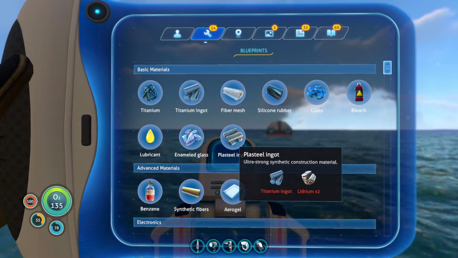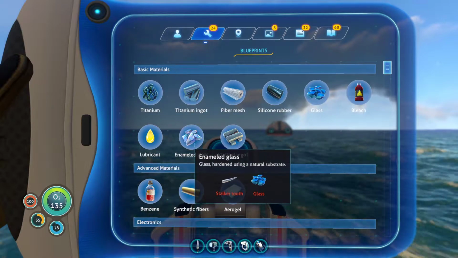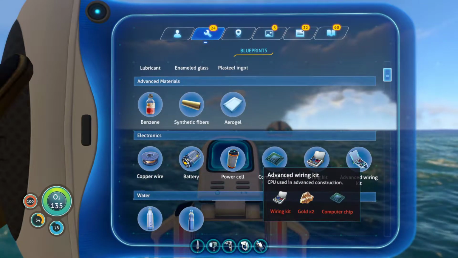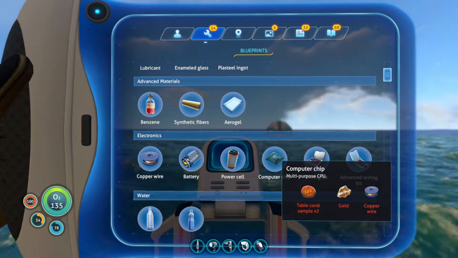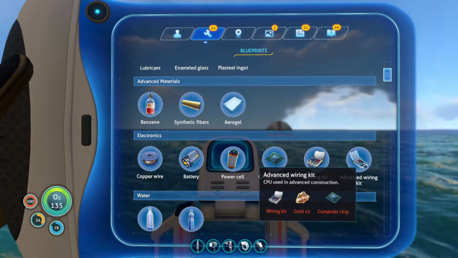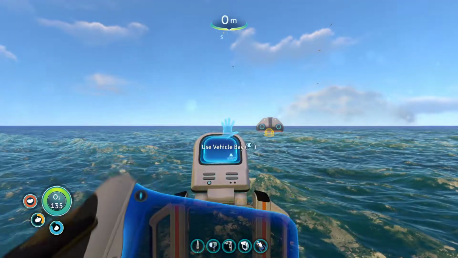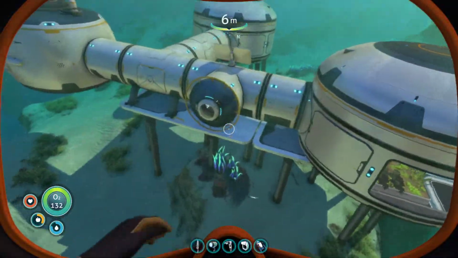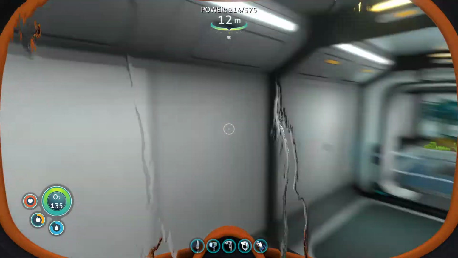We got plenty of titanium and lithium. We needed some enameled glass, which I think we would have everything for. And then an advanced wiring kit is the only other thing, which we need a wiring kit, gold, and a computer chip, which we should have everything for. The wiring kit, I think, is going to be the only thing. The only thing that we do not have is silver, but that should not be hard to get. So that's what I'm thinking.